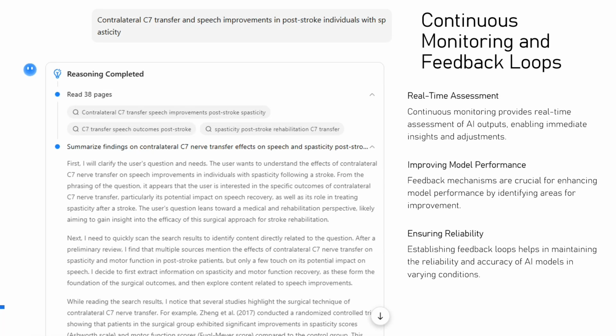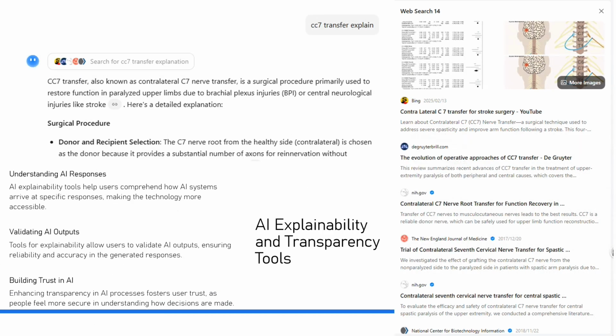the information, the step-by-step process to provide a response. So it provides continuous monitoring, and you're able to see that and it provides you the feedback. Here's another example of how the AI automates the function and in real time shows you the sources of its information as it builds the response.